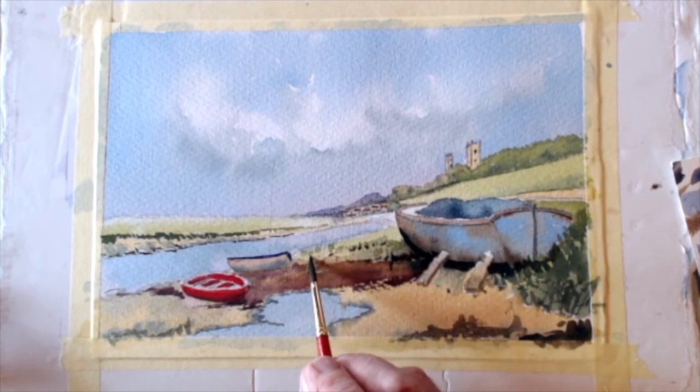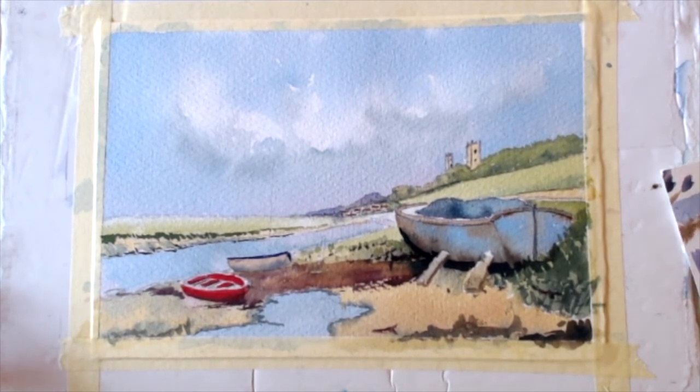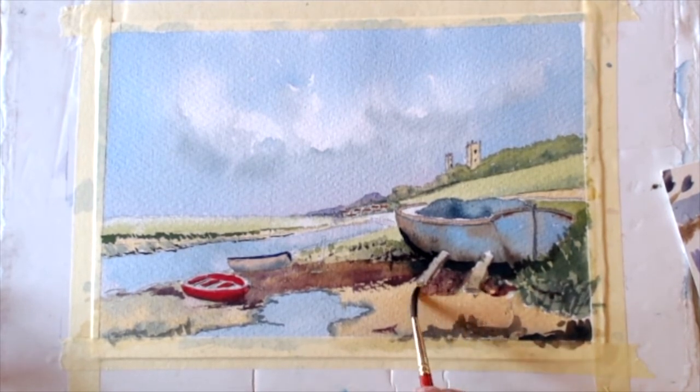Some mud and all sorts of rubbish. I've got a little pole there to put in. This brown's coming forward.